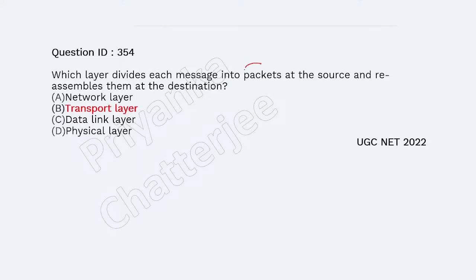You are thinking about the device and the packet, and that's why you give the network layer, and that is the wrong answer. Read the question very carefully. Which layer divides each message into packets at the source and reassembles them?